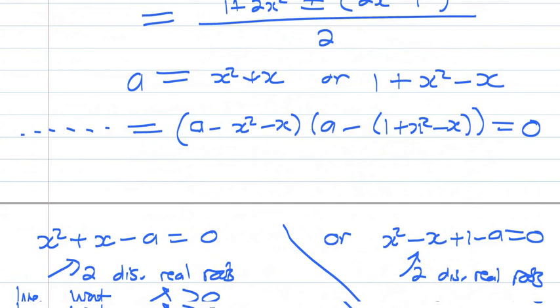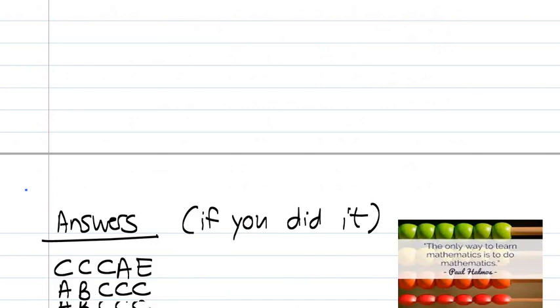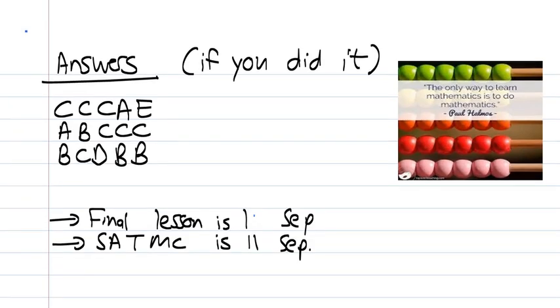Alrighty, so this is the end for the session. So guys, here are the rest of the answers if you've tried it, and I want to leave you with a very important message. The only way to learn mathematics is to do mathematics. Alright, this is a quote by Paul Halmos. So please guys, do try the other problems and see that you agree with the answers that I'm sharing with you. So I hope you enjoyed this.